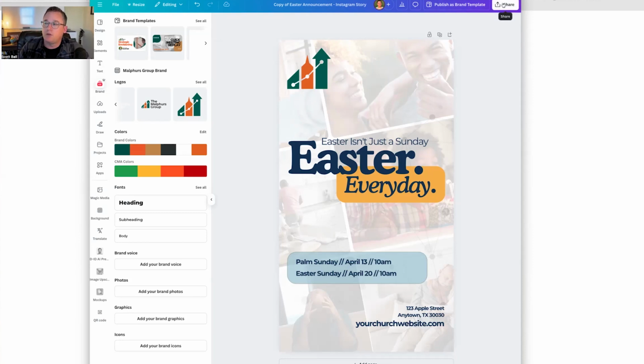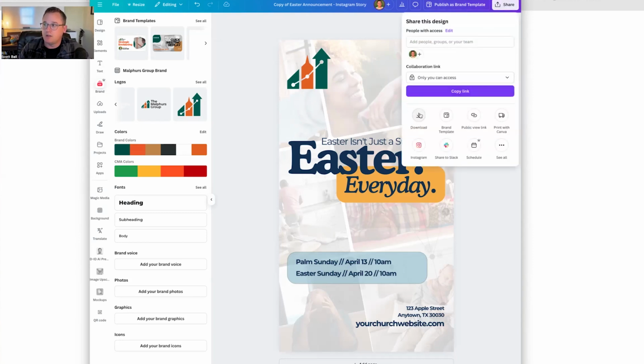There are some options that you have with this. You can just download this image, save it to your phone, save it to your computer, and you can schedule it in social media that way or post it in social media that way. You can connect to your social media if you have a pro account. If you see that little crown, that means it's a pro feature. But if you've taken the trouble to set up a pro account, you can actually schedule posts for a future date inside Canva. So you'd be able to schedule this to go on Instagram or Facebook. If you wanted this to go out on the 7th of April, you could do that work now and have it scheduled and not have to think about it. And that would be really nice. So here you go. You can download the image and you're ready to go.